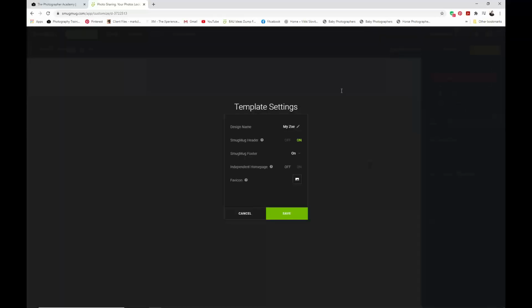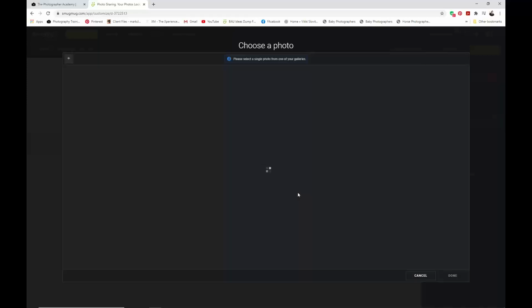The template settings. Awesome Boudoir. Let's give this site a name first. I'm going to switch the SmugMug web header off. SmugMug footer is going to be put into mini mode. Powered by SmugMug is going to be on the right hand side, or it can be left, it doesn't matter. Independent home page. So that's exactly what we want to do here, okay? We're going to press on, and this makes everything behind it different, but the front page, no matter what, is basically as we're doing it now.